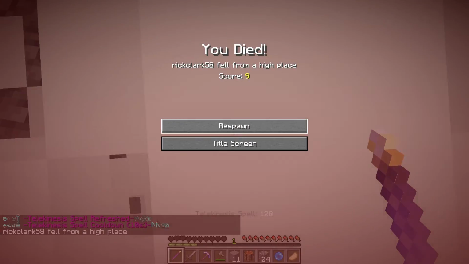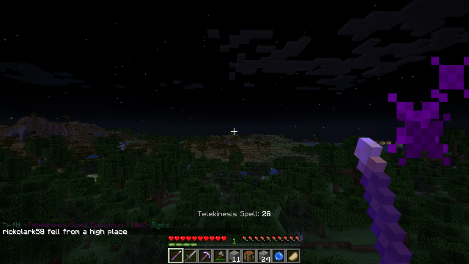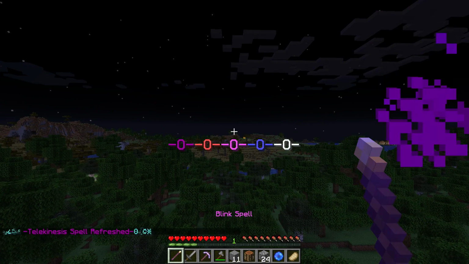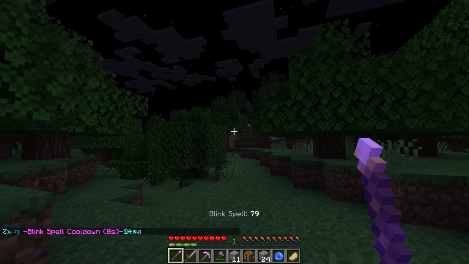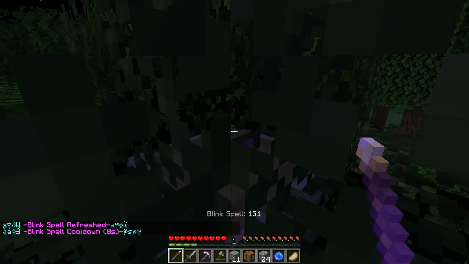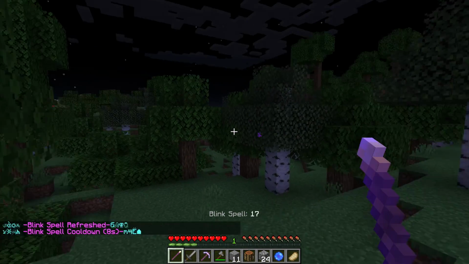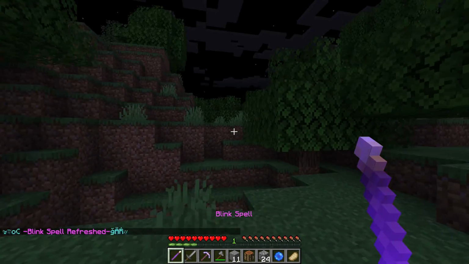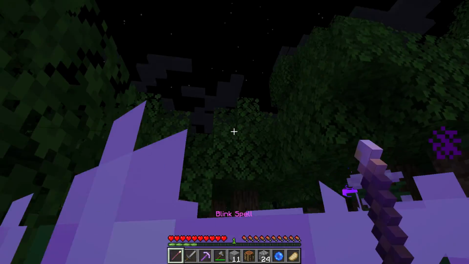Oh, well. Okay, maybe we shouldn't have gone down a little farther. Oh, there's a village right over there. Let's head over there, because we need hay bales. Where am I? I wonder if I got any deep slate. I'll check here in a minute. Uh-oh. Ancient mage.